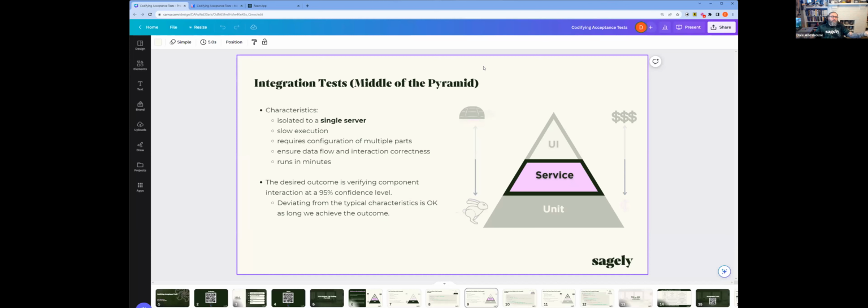So if you've got a back end and your front end, your unit test would test those in isolation. Your integration test would test how those two come together and make sure the interfaces defined by the back end line up to the interfaces defined in the front end, and so on and so forth. So as we remember, the desired outcome is verifying component interactions at 95% confidence level. If you pass this test, you should be 95% confident that it's going to work.